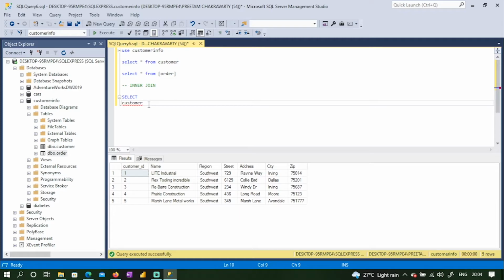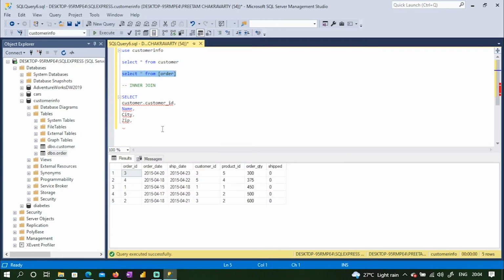So for that, I'll write the table name dot, then the column name, comma. Suppose I want to get the name, then suppose I want to get the city, the zip code, and suppose what else do I want from the order table.